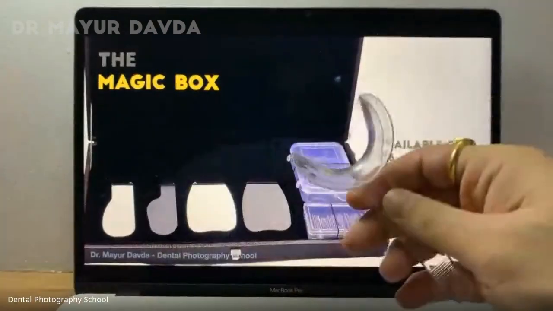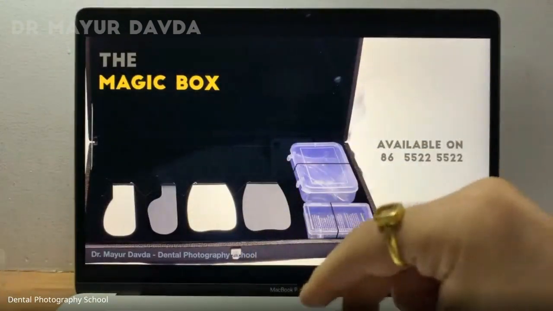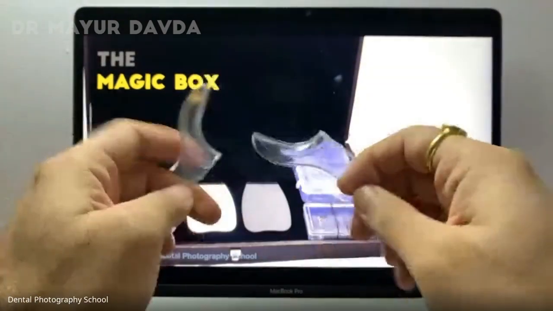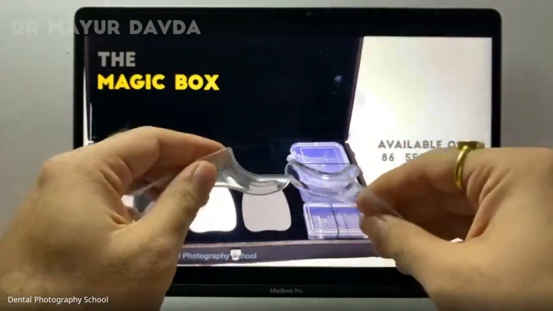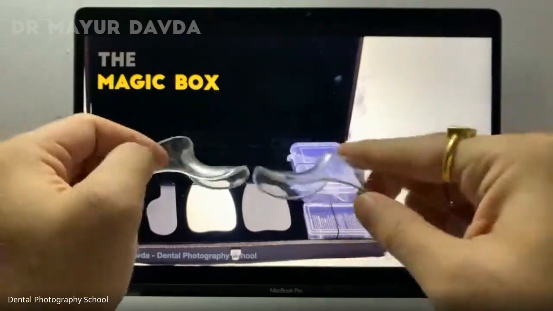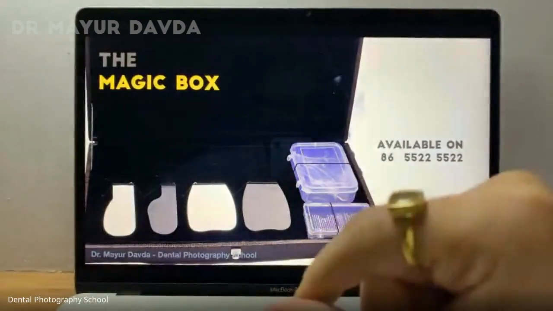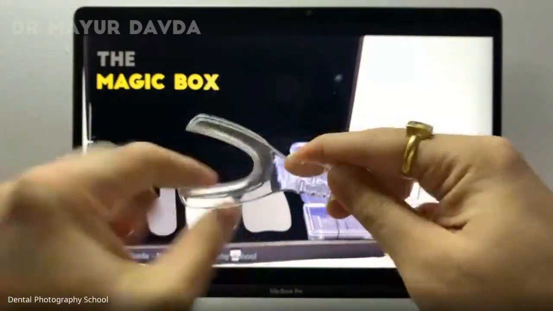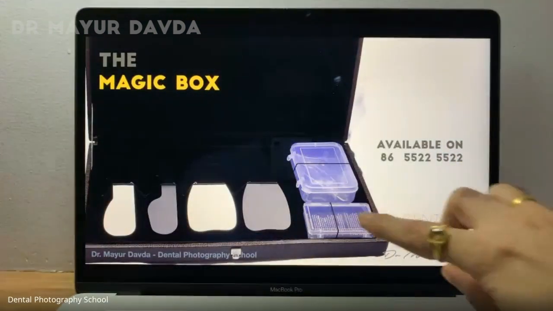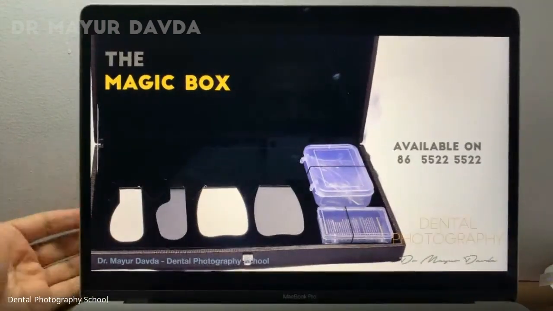These are for adults. These are big size cheek retractors. And for children, since they are not going to be able to open, you have the sectional cheek retractors. These are very easy to place inside the child's mouth, and you can ask the patient or the parent or the assistant to hold these, and they're very comfortable for the patient. If you are recording molar relation, you have something called a V-shaped cheek retractor. This is not a pair, this is a single piece. If you are into prosthodontics, this also has the gray card for shade communication purposes.